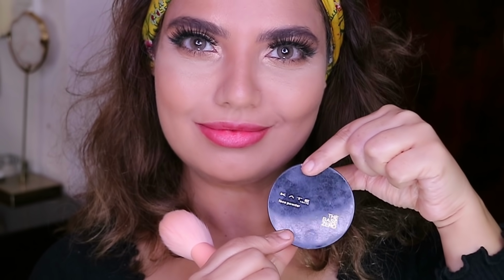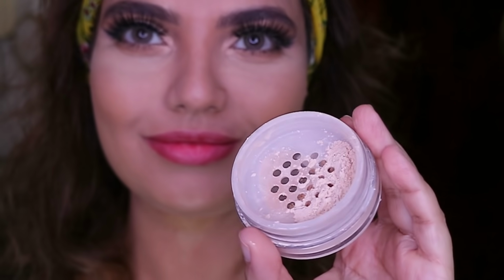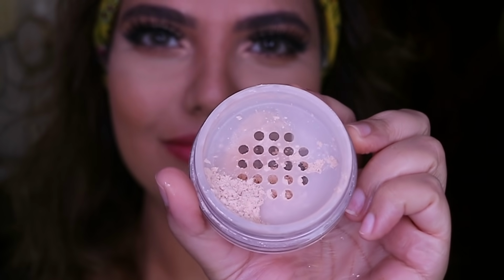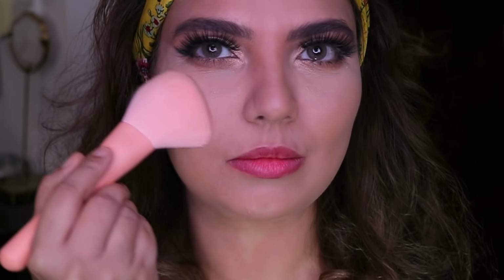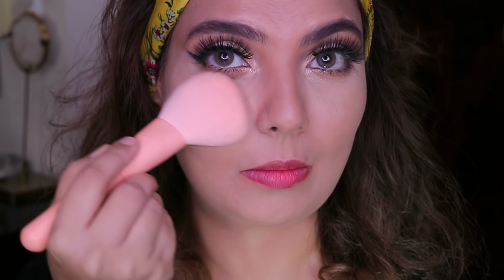And for the loose powder, I have used Kate Tokyo, the base 0. And if you see, it has a little bit of a shimmeriness and a little bit of tint. I don't think you can see the shimmeriness, but yes, you can see the tint. It's a beautiful tint that I really like, and I'm simply going to go with this on the entire face so that it looks nice and luminous.